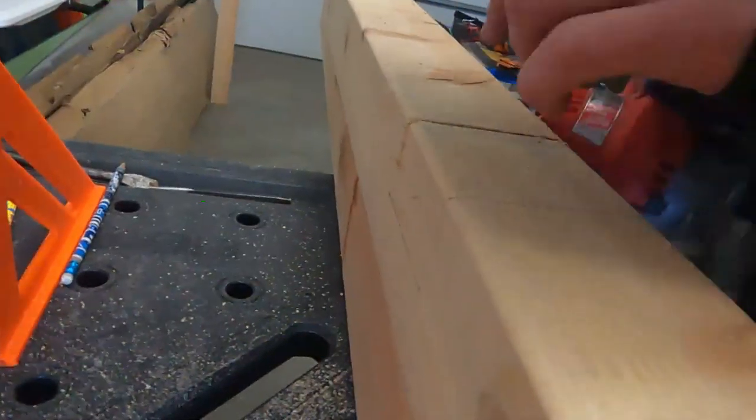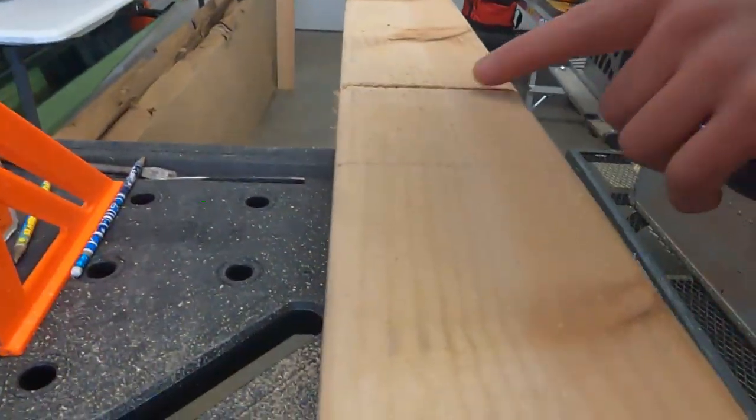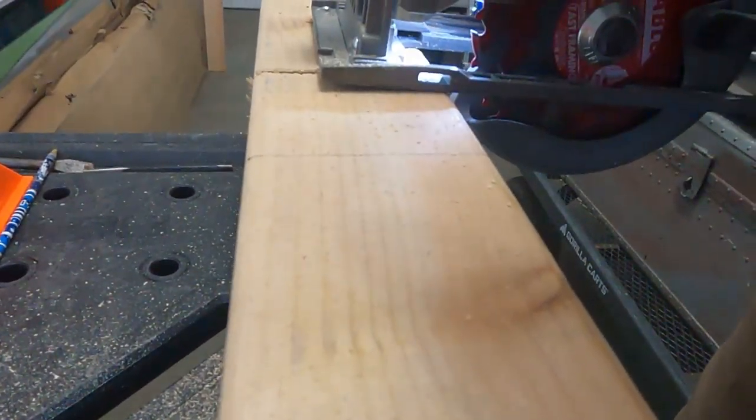Let's see, look at your back side. Yeah, because it's not down all the way like this one. Yep. And so maybe I can trim a little more of that off of there. Yep.